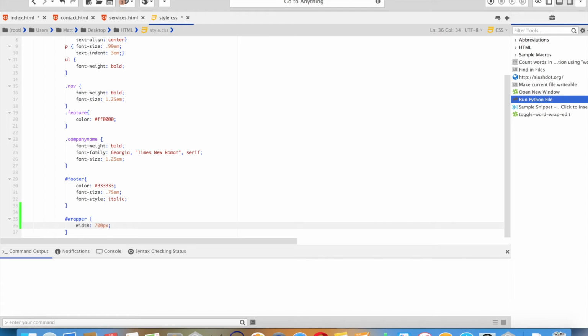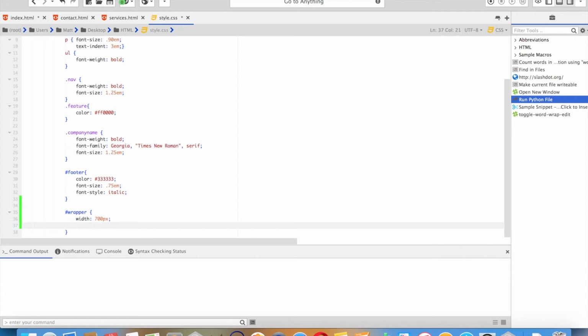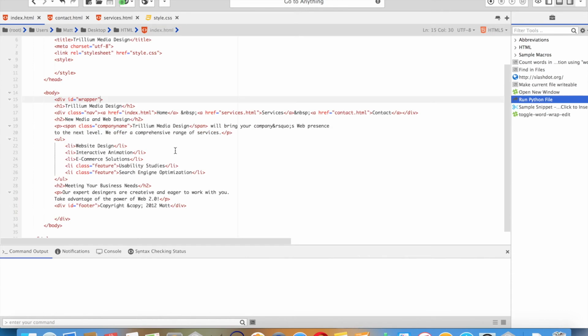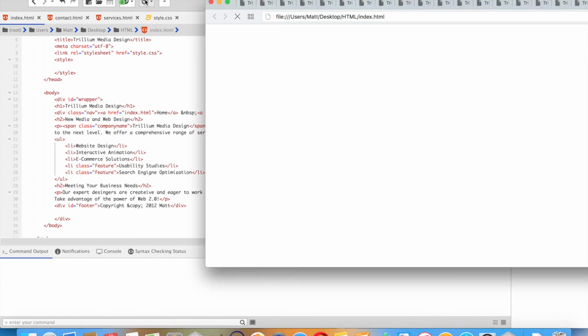So I'm going to do width, which is the width of the entire web page itself. 700 pixels wide, which if you're not familiar with pixels, then I recommend Googling it. Margin left, auto, margin right, auto. Okay, so we're going to go ahead and open this right here.